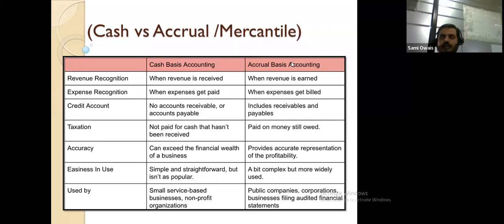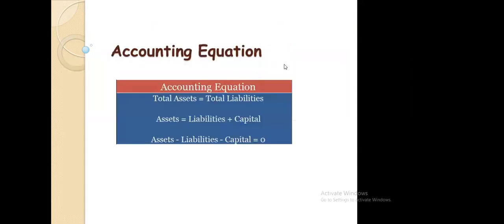Mostly where your company is registered does matter. For example, if the company you're talking about is an India-based company, then they are bound to follow Indian GAAP. And if the company is registered in the US, then the US government would expect you to follow US GAAP. And when you are in the US or any other country worldwide, you would also get the option to follow IFRS. So mostly it depends on where the company is registered. Thank you. Okay.